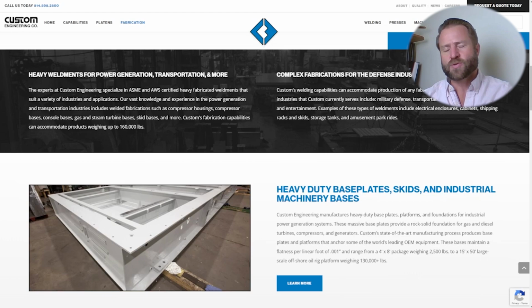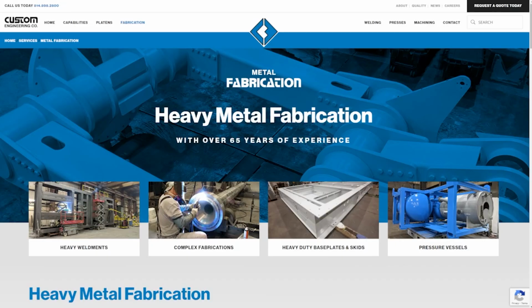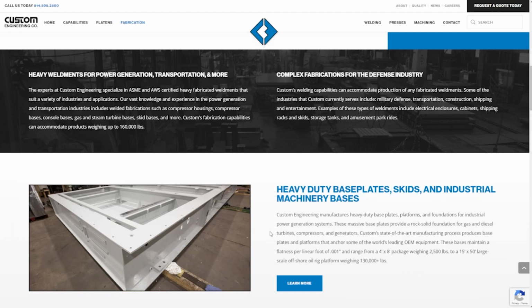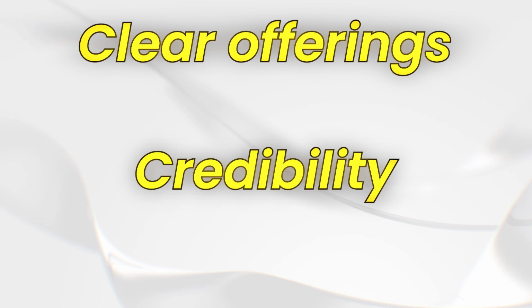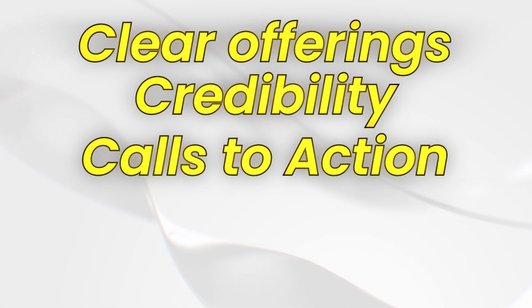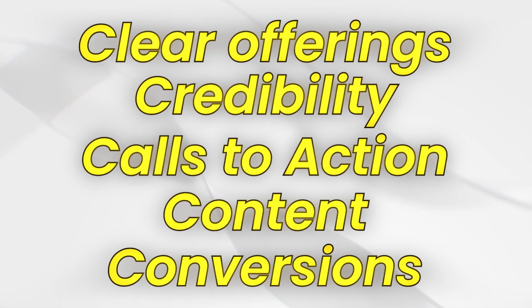And we're really using this as a massive lead generator, something that generates a ton of business for us and takes the load off of our outside sales team. So a really nicely designed, well thought out website that encompasses the 5 C's of clear offerings, credibility, calls to action, content, and conversions is really the direction that you need to go.